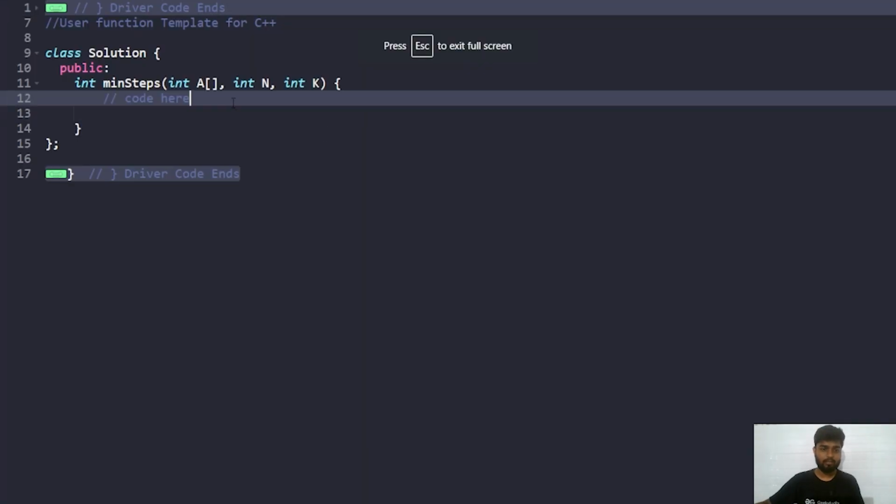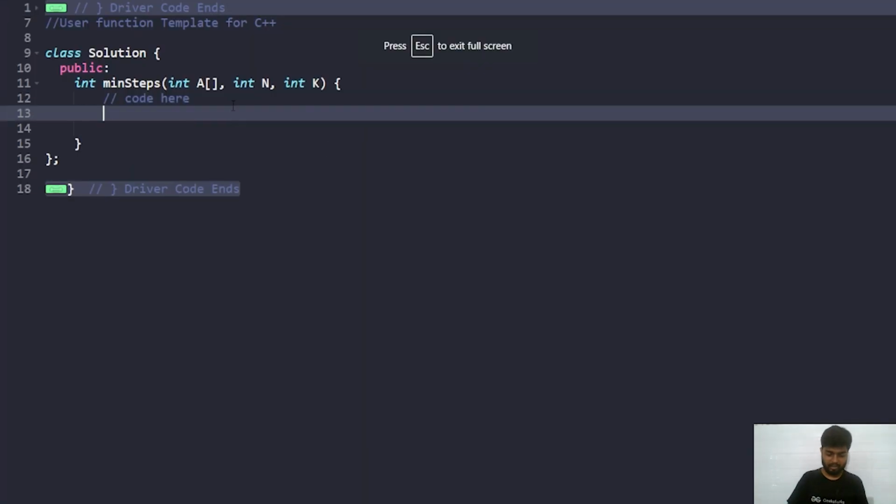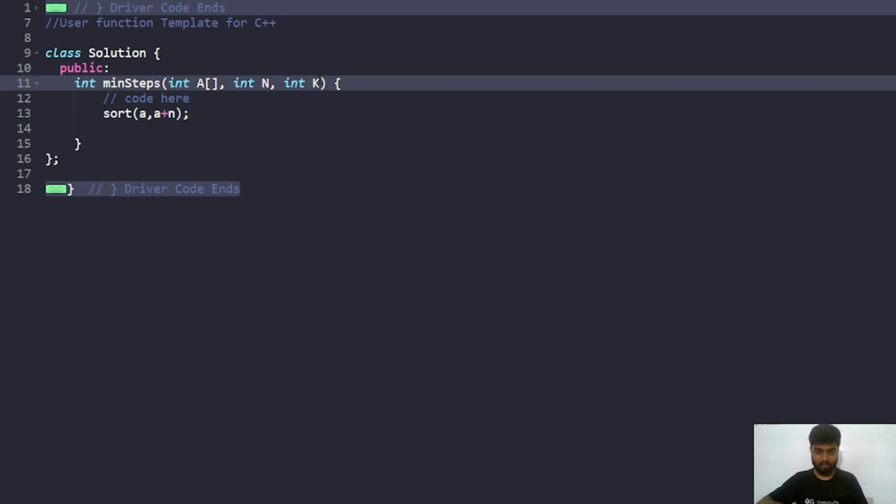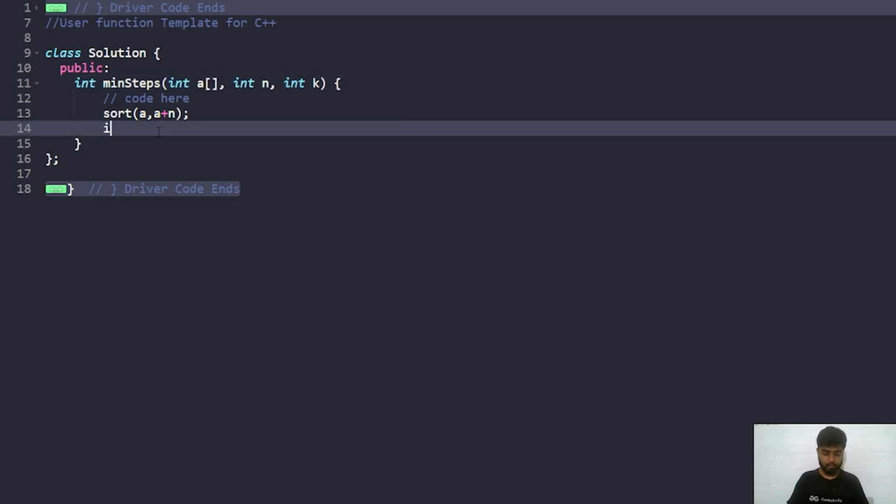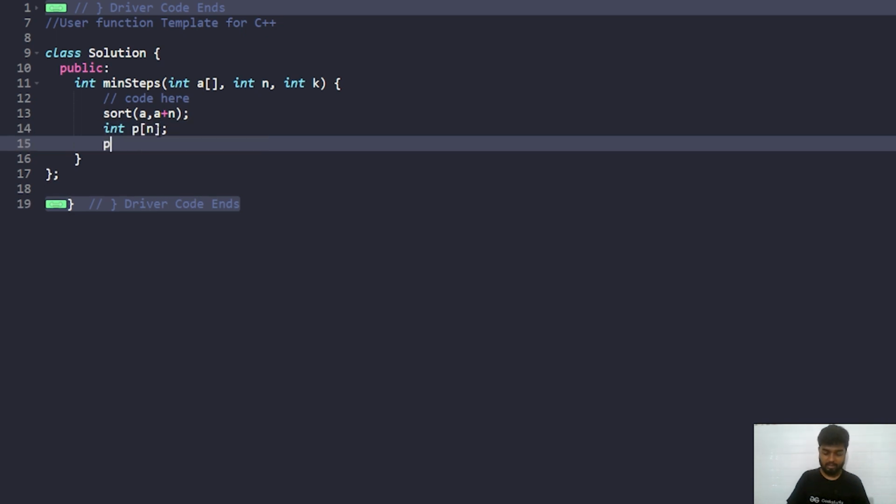So basically what we would be doing here is, we will say that we need to sort the array first of all. So sort a comma a plus n. So I'll declare the array as a small and n as a small 2, so that we can be quite quick with this. Okay, so I have the array, I have the n. Okay, so after I have sorted it, I will have the prefix sum initially for all the n indexes. So I'll say that prefix of 0 is equal to array of 0, that is the first element, and then I'll iterate.